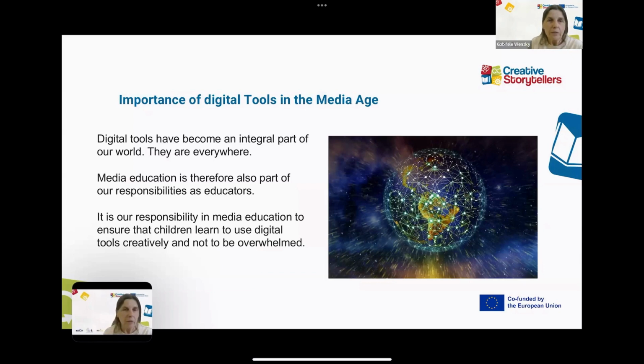I think all the children see their parents with the iPhone. So it plays an important role in early childhood education. So media education and responsibility start from an early age.